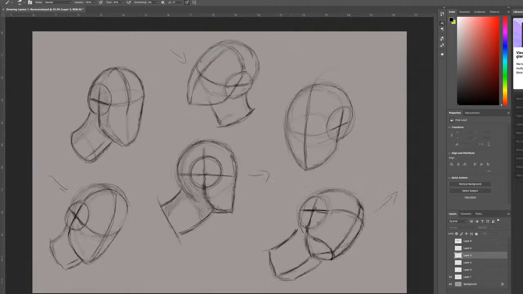Then we started positioning the face a little bit more and turning it. And that's what we were talking about earlier, that you want your drawings, your figures, whatever it is you're doing, you want your audience to feel something, to feel like they're moving, to feel like they're emoting. And when I say emoting, I mean they're giving off an emotion. Are they sad? Are they happy? Are they curious?